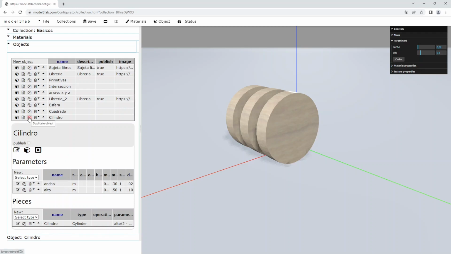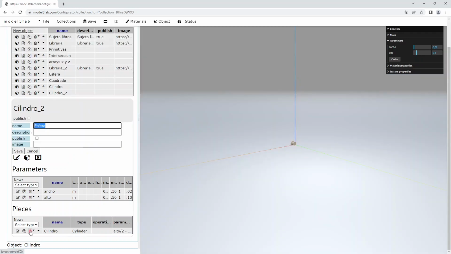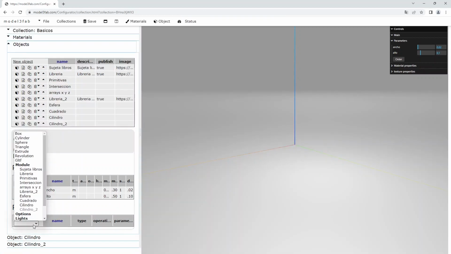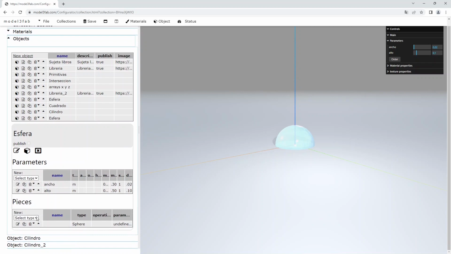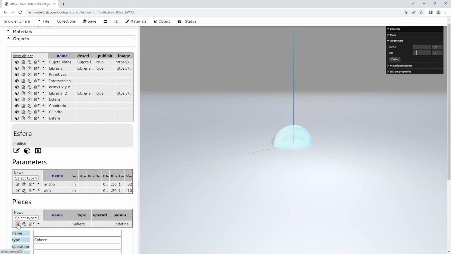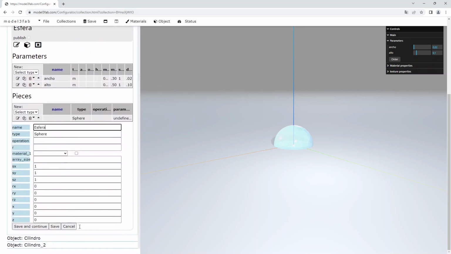We repeat the operation, we duplicate this cylinder. We delete the cylinder, and we add the sphere. We change the name and save it. We give the same name to the piece. The radius is height between 2.